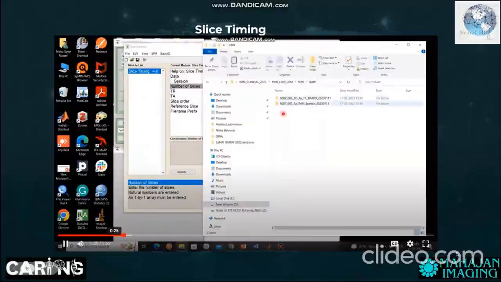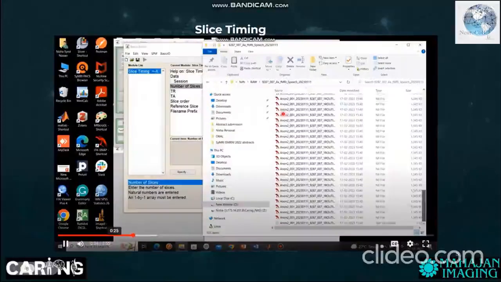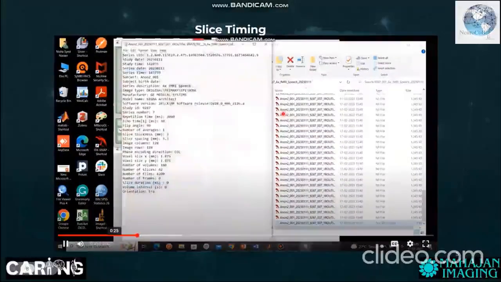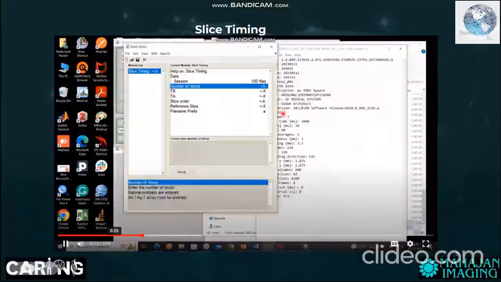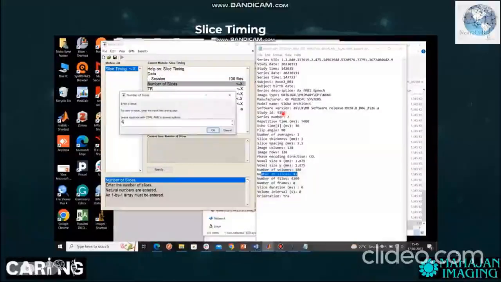Number of slices: to check the number of slices, TR and slice order, just go back to your NIfTI file and choose the fMRI series, and you'll be able to see a notepad containing the information. From there, you'll be able to identify the number of slices, the TR and the slice order.